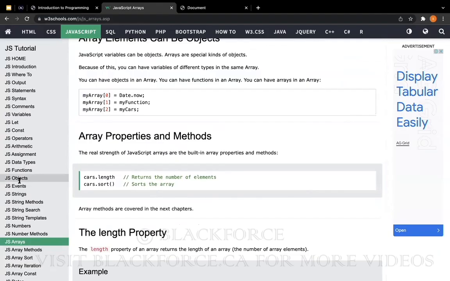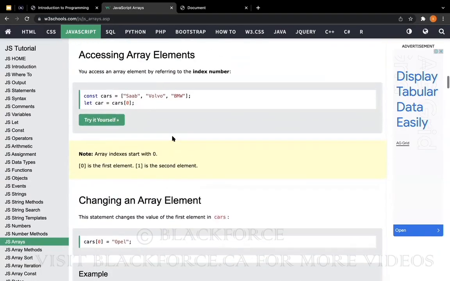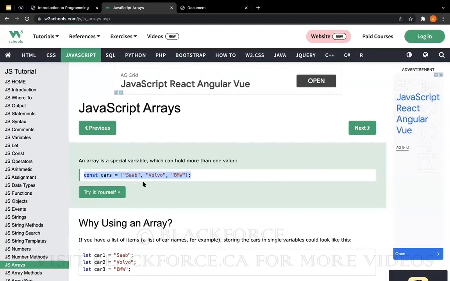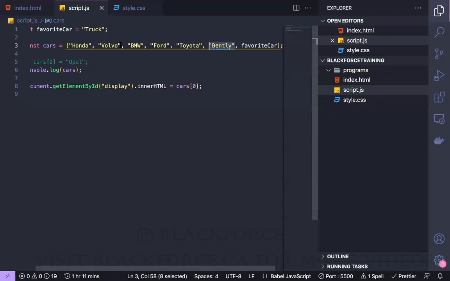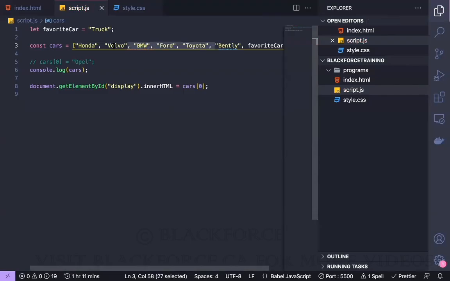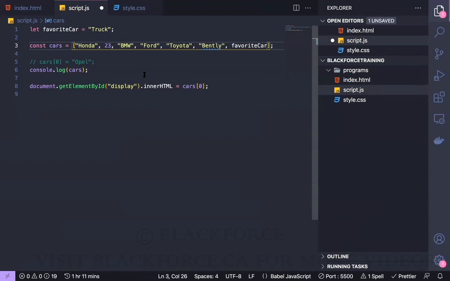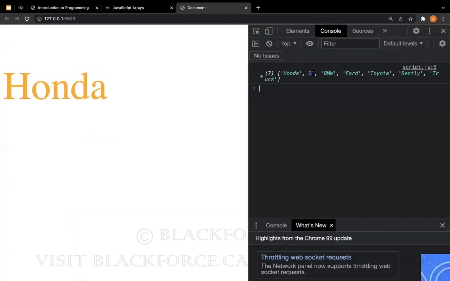So let me get to objects. Arrays just let you save a list of string items, and I didn't mention, you can have anything in here. I can put numbers, it's going to work. Yeah, I have my 23.